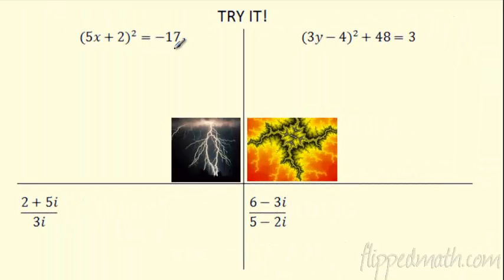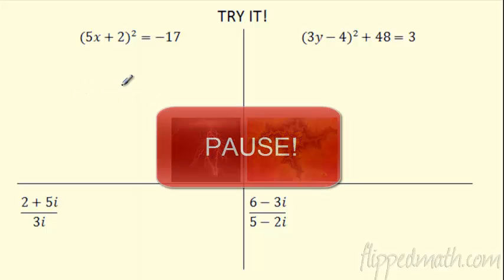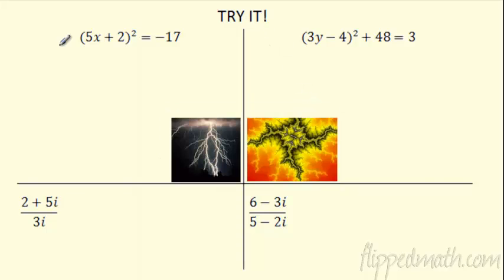Ooh, a little lightning here at the end. So lightning looks like a fractal. In fact, there's one to represent it. Pretty cool. Try these. See how you do. We've got a little solving equations, and then getting rid of that i in the bottom. Putting these in standard form on bottom. Pause it. Try it. Good luck.